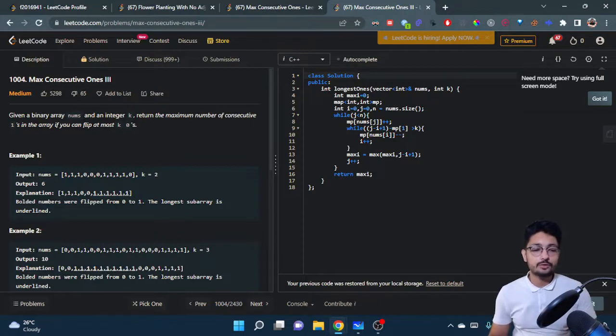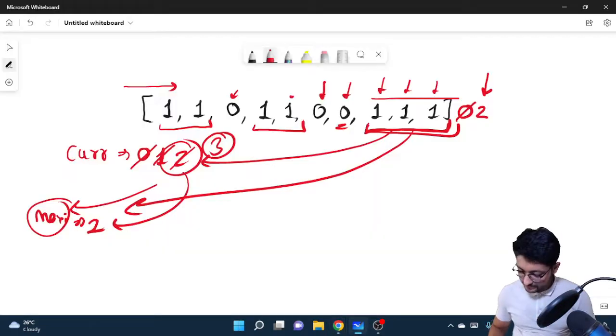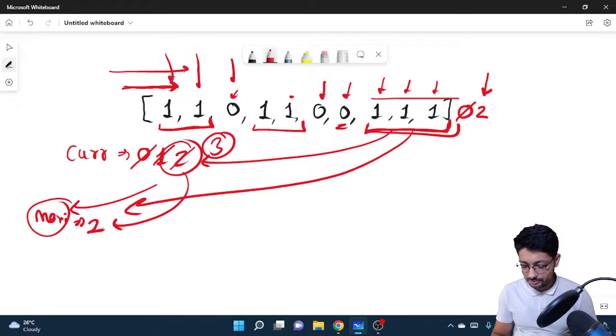In the previous problem, we continuously formed 1s. We used one pointer that is continuously moving from left to right, and whenever I find a 0, I just break out, and whenever I find a 1, I just keep on appending. Now instead of that, even if I find a 0, I can make it part of the current segment. I'm forming a segment, let's say like this, moving from left to right, taking this 1, taking this 1, taking this 0. Whenever I find a 0, I will take it inside the segment.